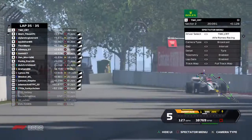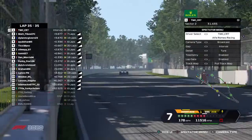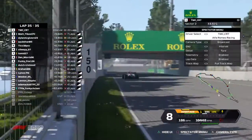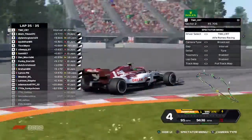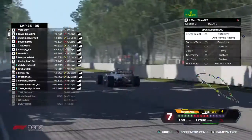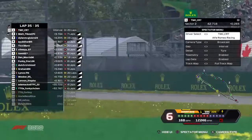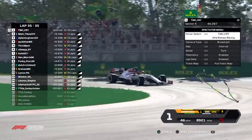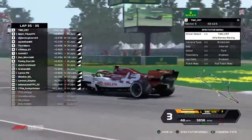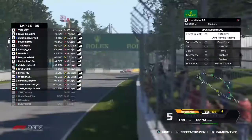On screen now, CR7 has been absolutely outstanding in this one. No penalties to his name. Tom Duval's got one now, so just 2 drivers with no penalties, and the race leader is one of them. He is 9 seconds ahead of Matt Tibos, whose tyres have probably just lost their edge now. It's been a great fight back from him though. He will get P2, all being well. Around at the hairpin he goes. We've got Dan Morris still on the back of Tom Duval.